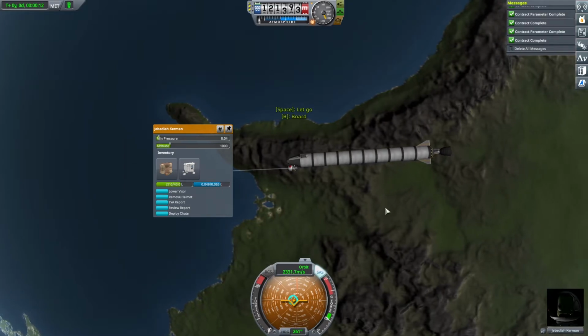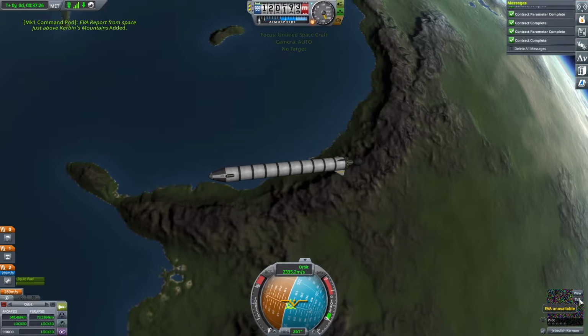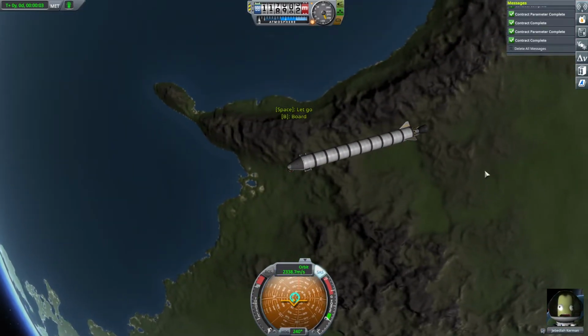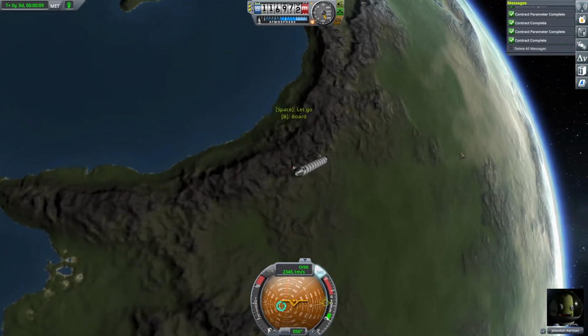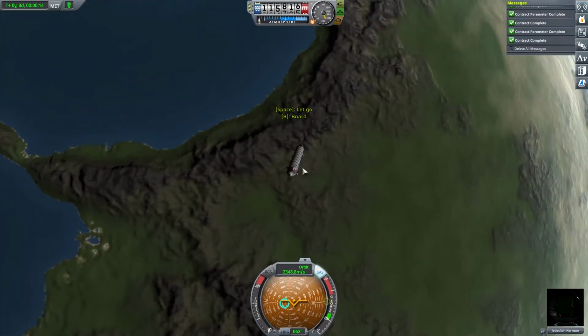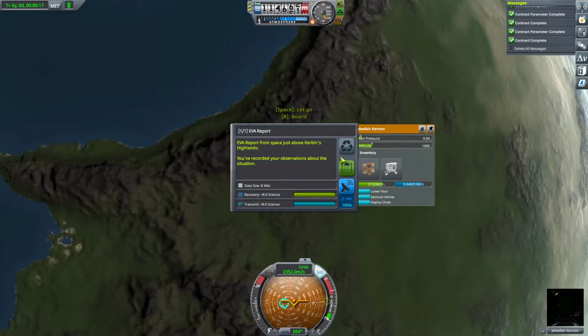And we're going to take another EVA report. So hop in so we can save that one, and then hop back out and wait until we get over the grasslands here. Looks like we'll be able to take grasslands, highlands, and desert through here. So just keep an eye on it as you get over a new biome.